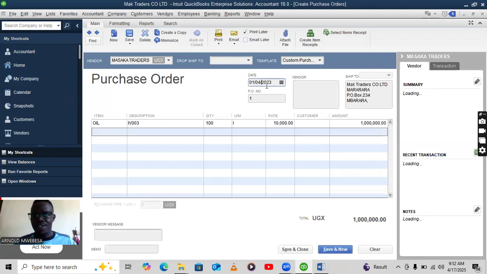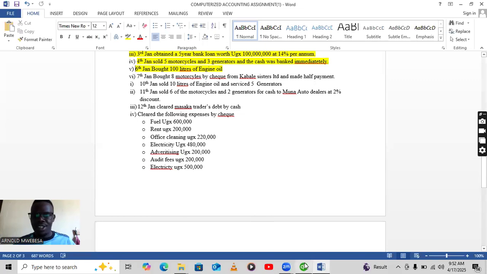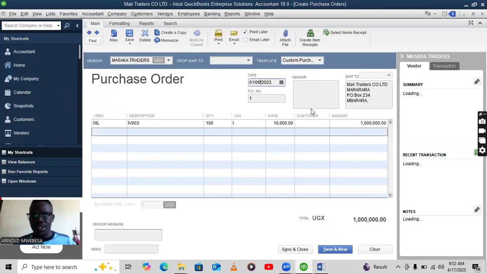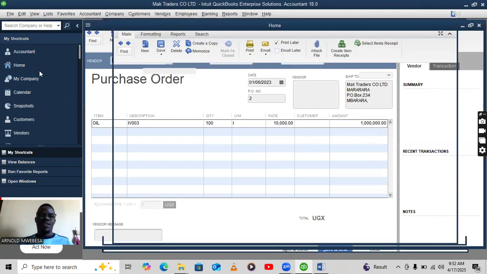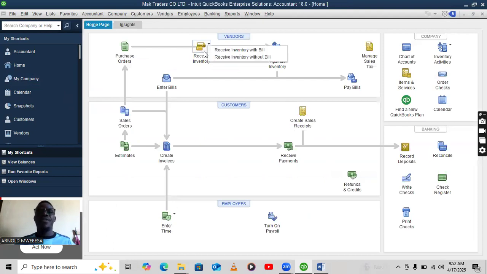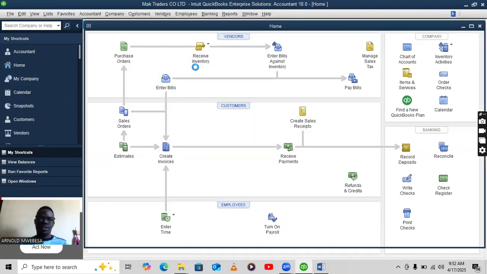The date of the transaction is 6th January. I say save and close. I come and receive inventory with bill.